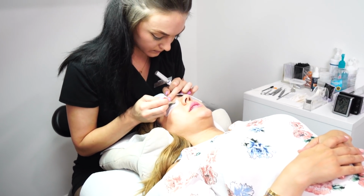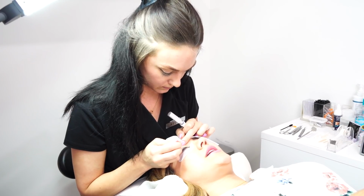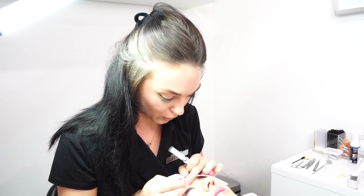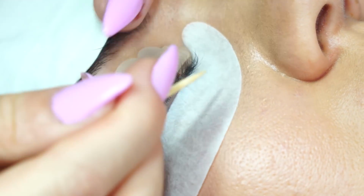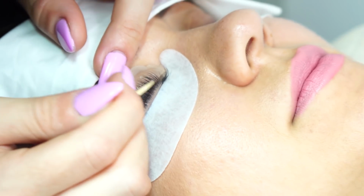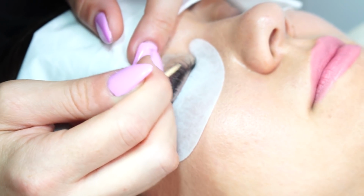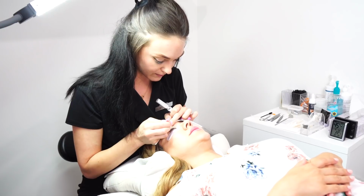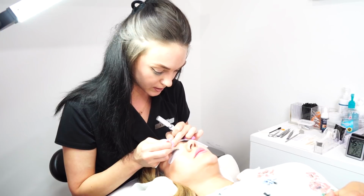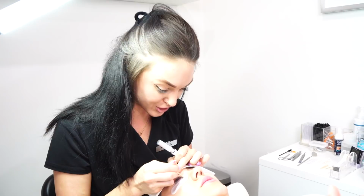So Stina, I read online that getting a lash lift is similar to when you curl your lashes, but then it actually just stays that way. Is that accurate? Oh yeah, absolutely. It's actually going to give you better results than what a manual hand curler can give you. Using a manual hand curler is really damaging to natural lashes, everyone should know that. When you're doing a lash lift, it's lifting all of the lashes all the way from the base. When you're using a manual hand curler, you can only get it as close to your eyelid without pinching yourself.